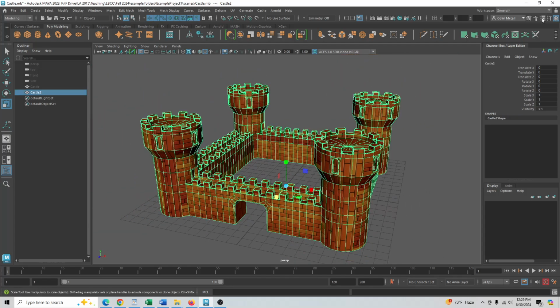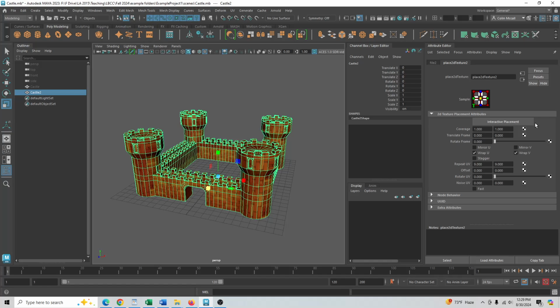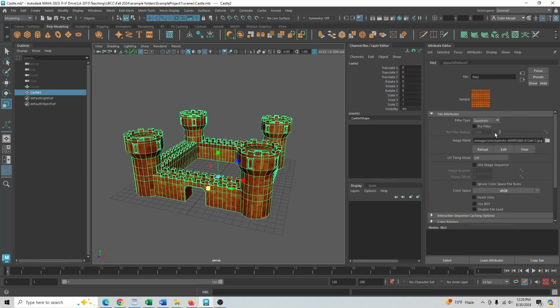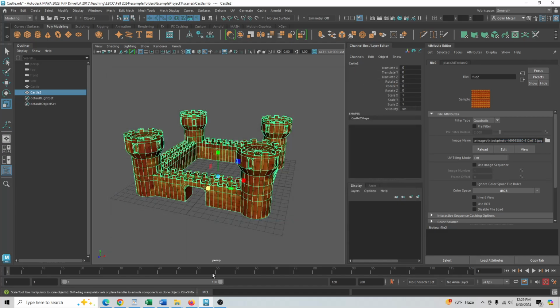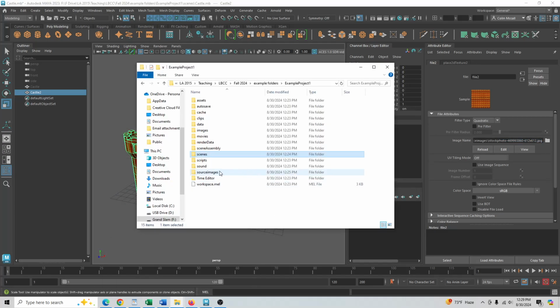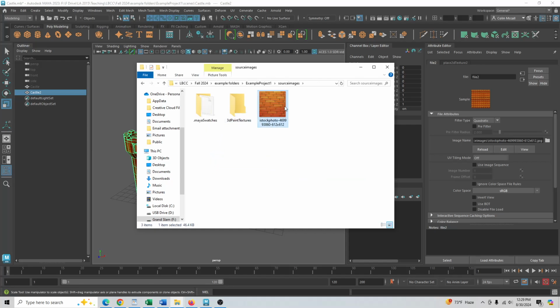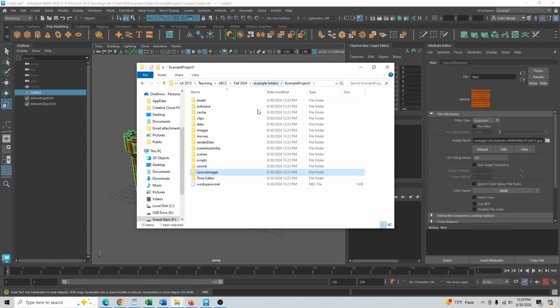And this brick texture is a file which is loaded from a location somewhere on my computer, specifically something something example project 1 source images. You can see it right here under source images.